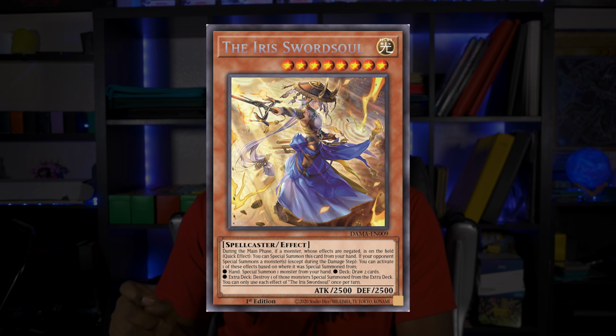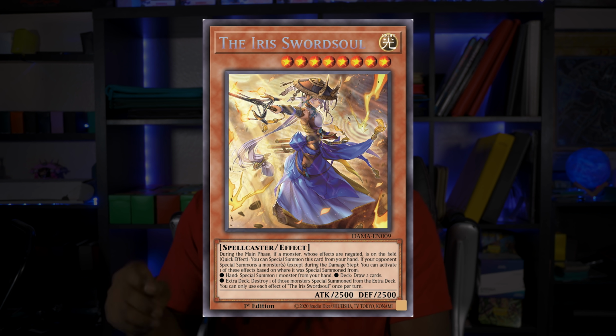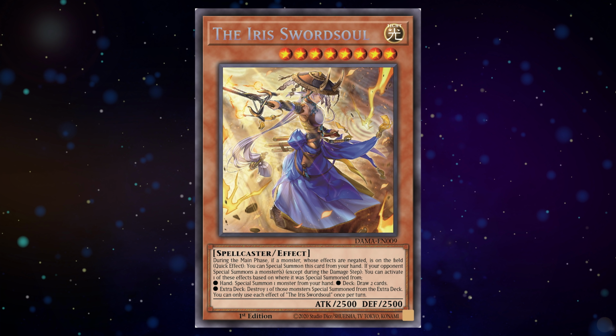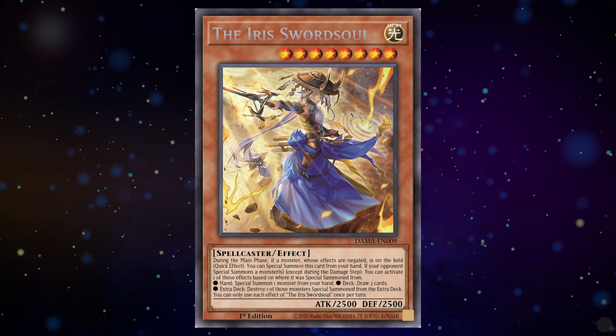Iris Sword Soul looks really close to Dogmatika Fleur de Lis, but regardless, it has a really devastating effect. Iris Sword Soul is a level 8 light monster with 2,500 attack and defense, just like Dogmatika Fleur de Lis. And its effect reads, during the main phase, if a monster whose effects are negated is on the field, you can special summon this card from your hand.